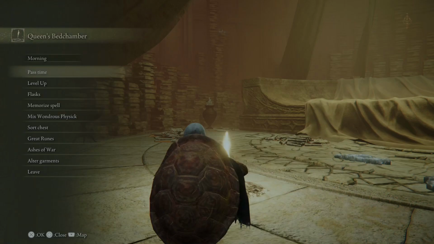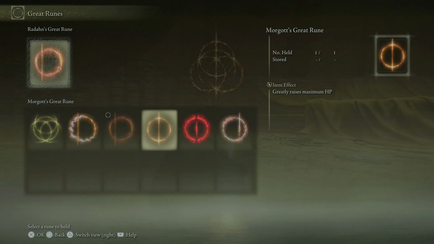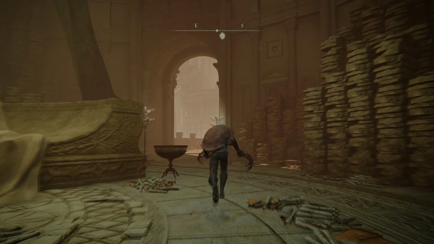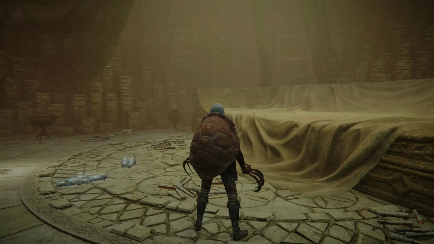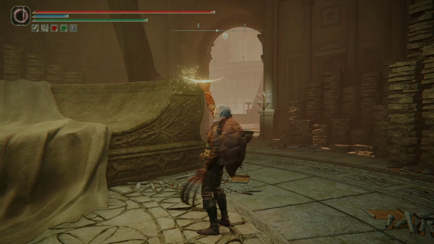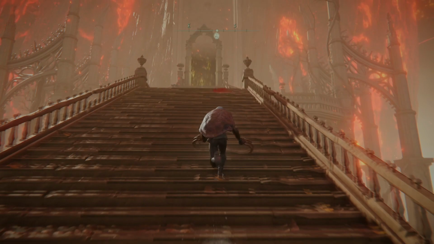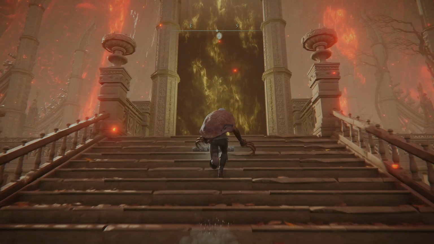Alright, you know what? How about we start messing around with some runes? We haven't really used runes this entire damn game. I'm being pretty aggressive, so how about we go with attacks recover HP after damage is taken? That way I don't have to worry about backing up to heal as much, and let's go ahead and pop a rune arc. I have 49 of these stupid things. Let's just use them. My Estus will heal less, but I have Bloodborne healing, which will be pretty cool. I'll try to show it when it goes off in this fight. But I don't get hit very often at the beginning.